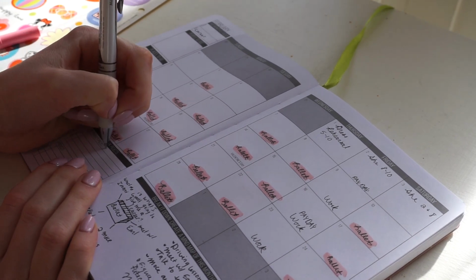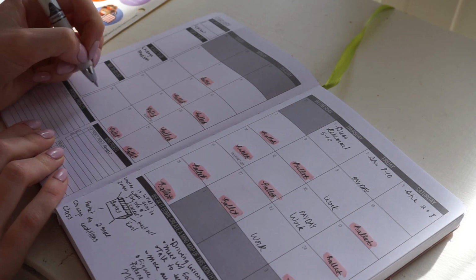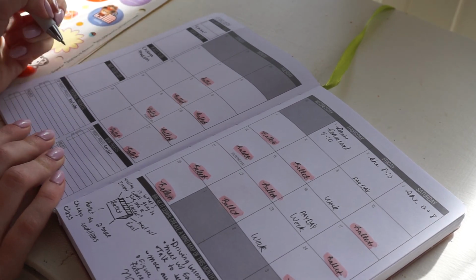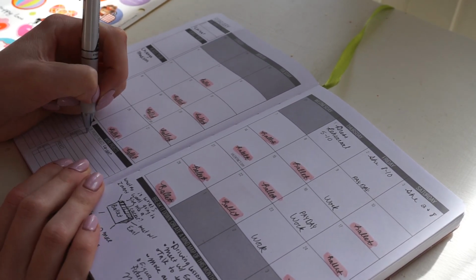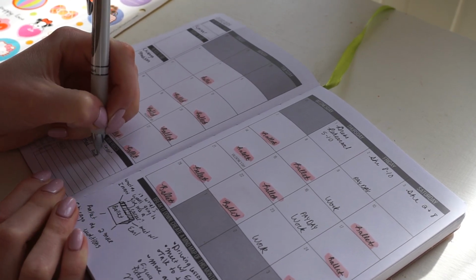Now I'm just filling out the work to-do list and the personal to-do list part. This is one of my favorite parts of the Passion Planner because it separates what you personally want to get done and what you want to get done for your work or school. And then I'm also just adding in some events that I forgot to add earlier.